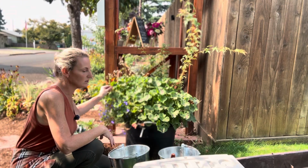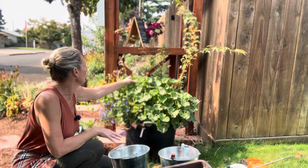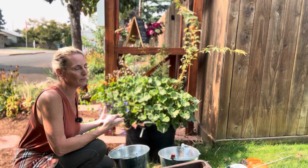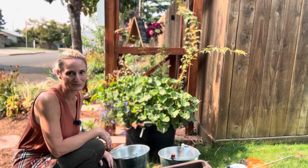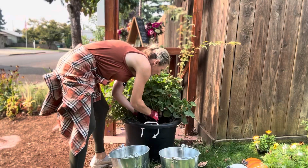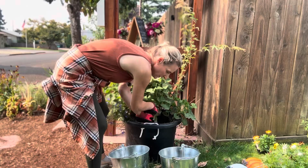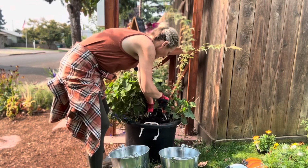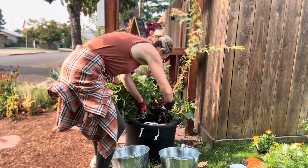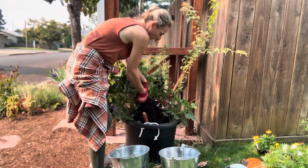So I got to go grab my gloves. And then I might also grab my clippers too. I might also trim back some of these other plants as well, just so that I can have room to play around with all the new plants I'm going to be adding. And I'm hoping if I just kind of get down here at the bottom and kind of rock and roll, I want to try to get as many of the roots as I can. So I'm trying not to cut the roots too badly and get it by the clump.